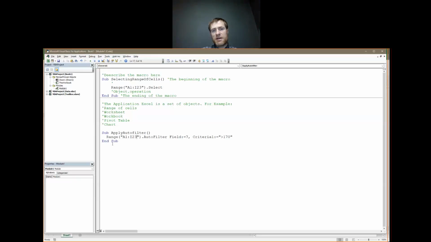Remember to have a cursor in one of the lines in the macro. No matter which line you've got the cursor in, it could be the first one, somewhere in the middle, or the last one. But make sure you've got the cursor in, because that's how this editor knows what is the macro you want to run. When you click it, you run the macro.